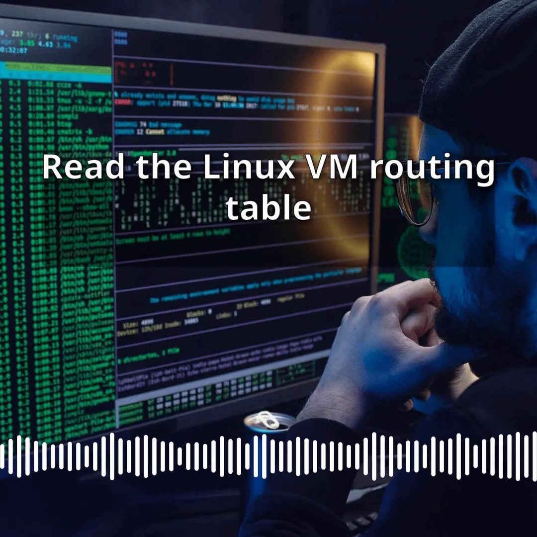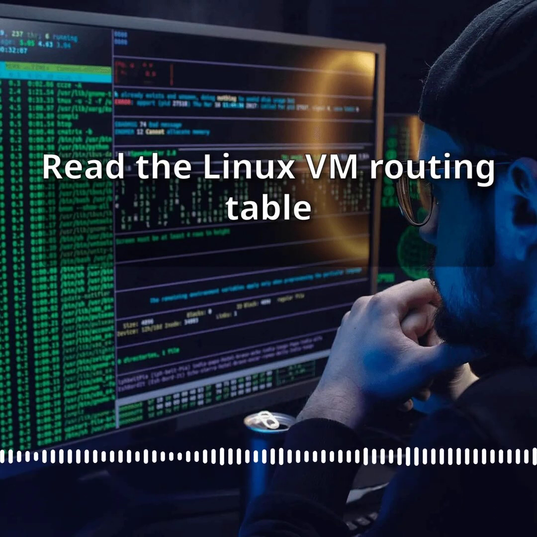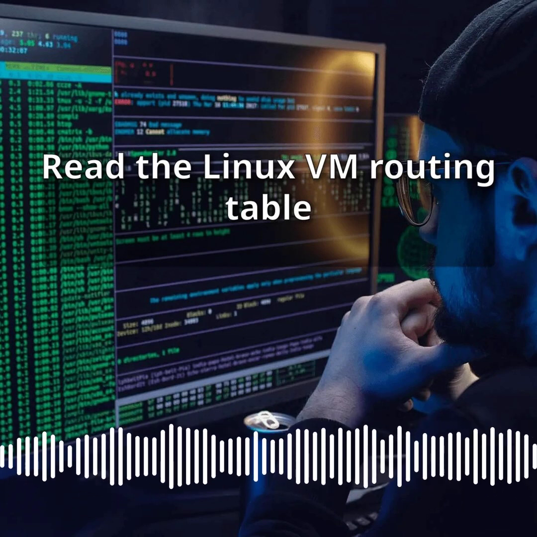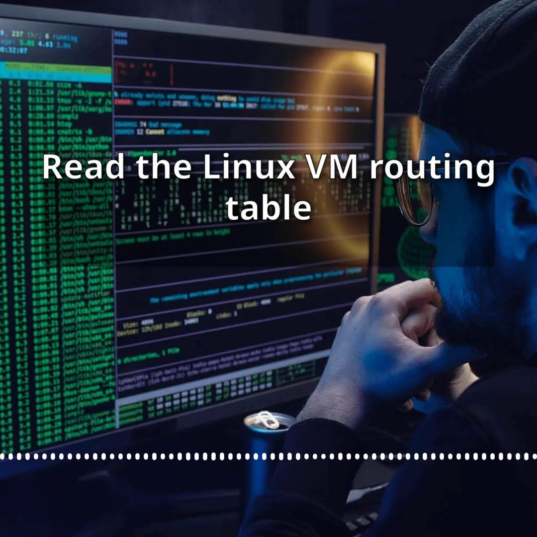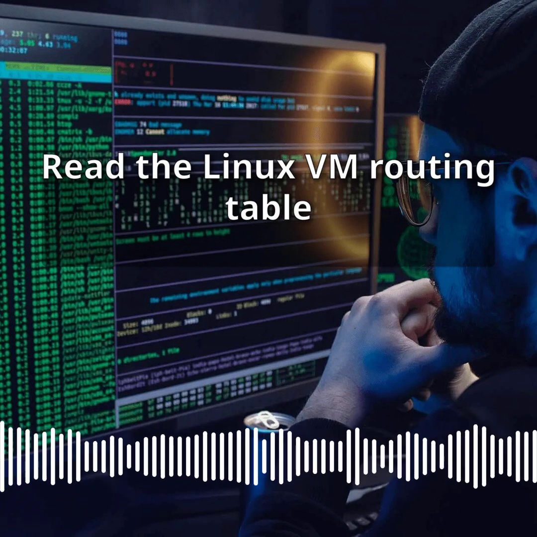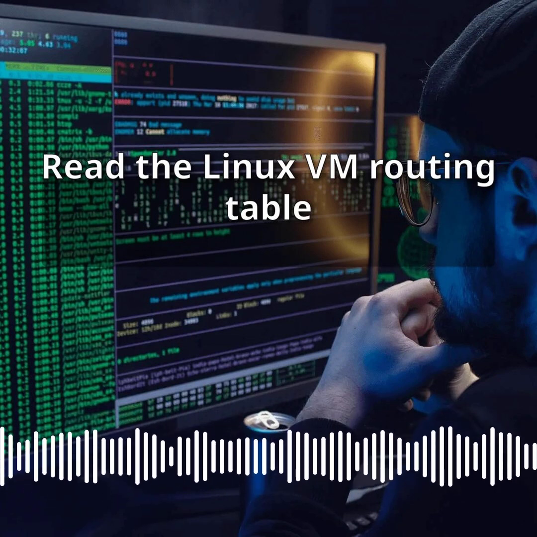Common mistakes beginners make: confusing the gateway address with the destination network, misreading the CIDR prefix length, especially /24 versus /26, which you practiced in the subnetting module, and forgetting that the loopback interface, 127.0.0.1/8, is always present and routes local traffic internally without leaving the machine.